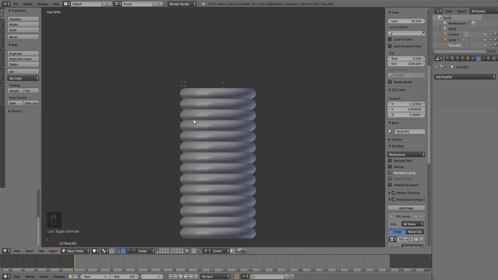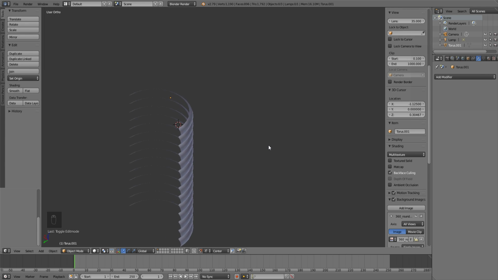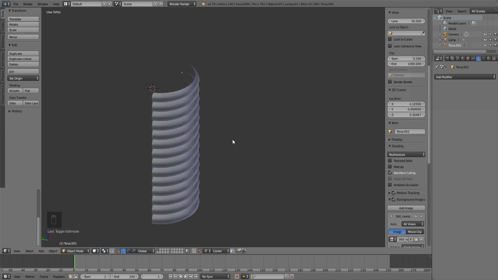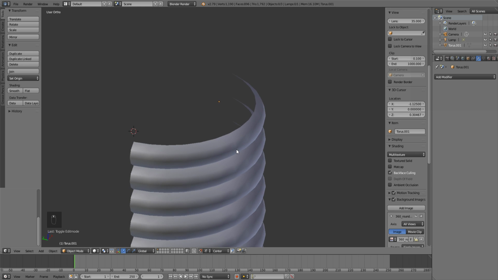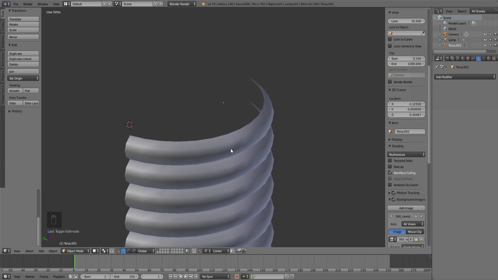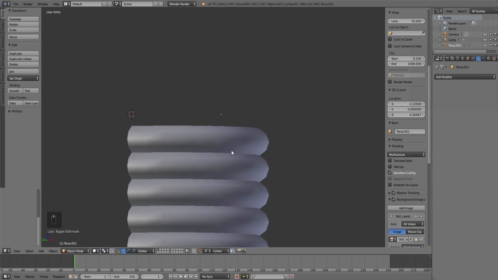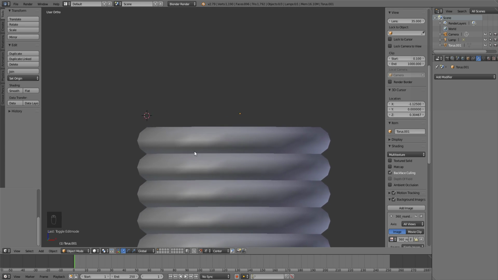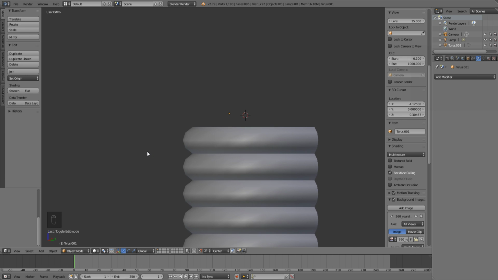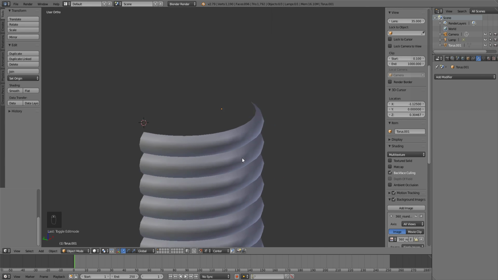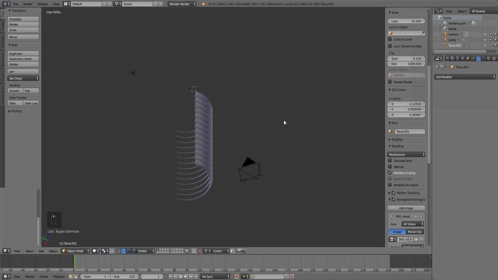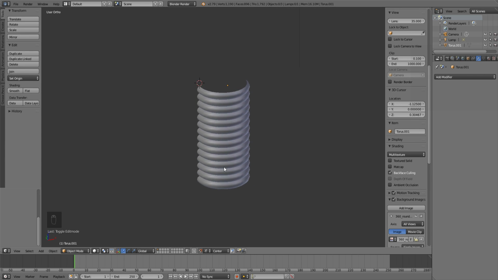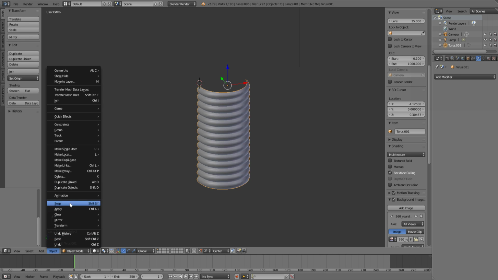We only want to see the front, and on the back we don't want to see. You know, this is good enough.